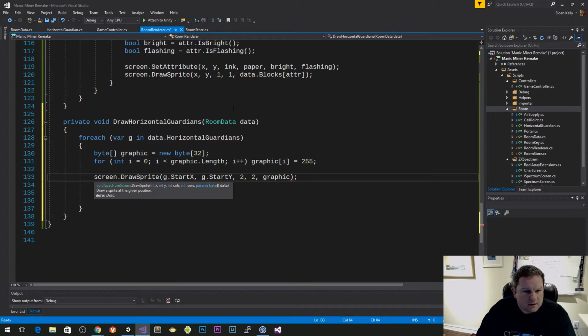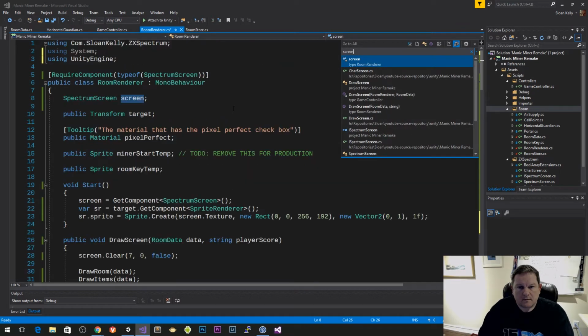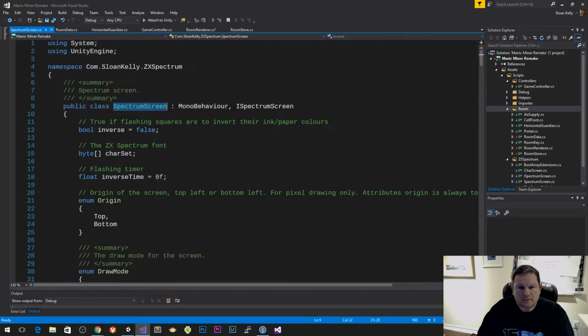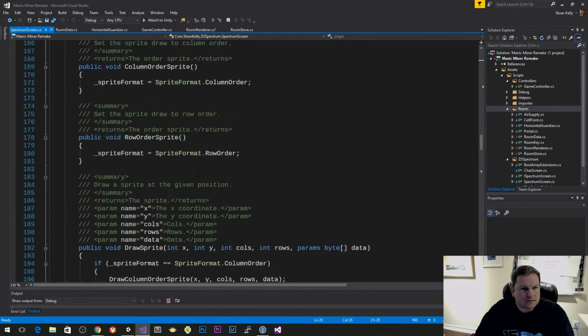And then I want to do screen.setAttribute. I want to draw a rectangle though for that. Spectrum screen. So set attribute.